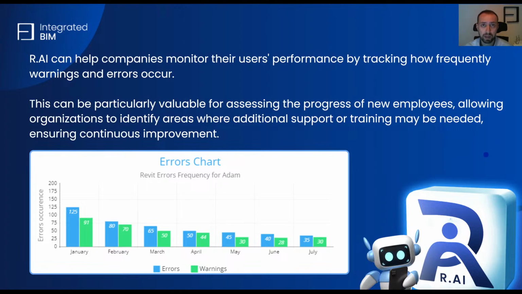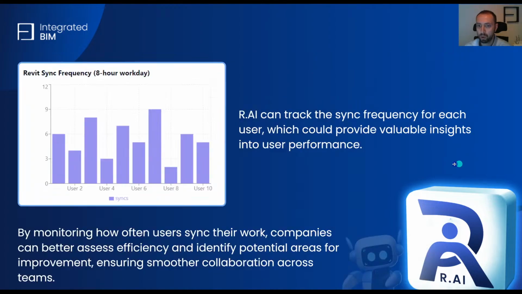Or if you're trying to duplicate something as simple as editing a type and duplicating a text, it will warn you that you already have similar text of a similar size. Do you want to merge? And if you just click on merge, it will merge those. So it's literally errors and warnings. It tries to guide you to resolve those right away, rather than waiting until you get hundreds or thousands of warnings, and you don't do anything, and you wait for someone more technical to resolve those, but it's not helping you as an architect or designer to keep improving at working with BIM technologies or Revit or having a better modeling quality.